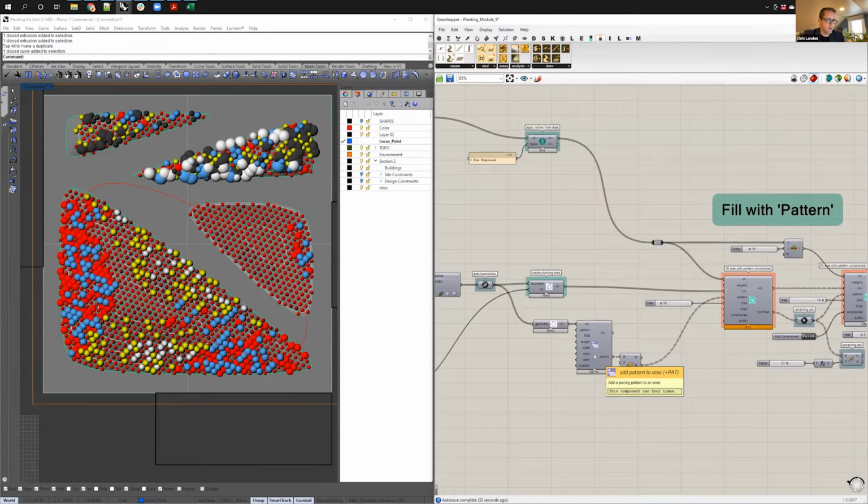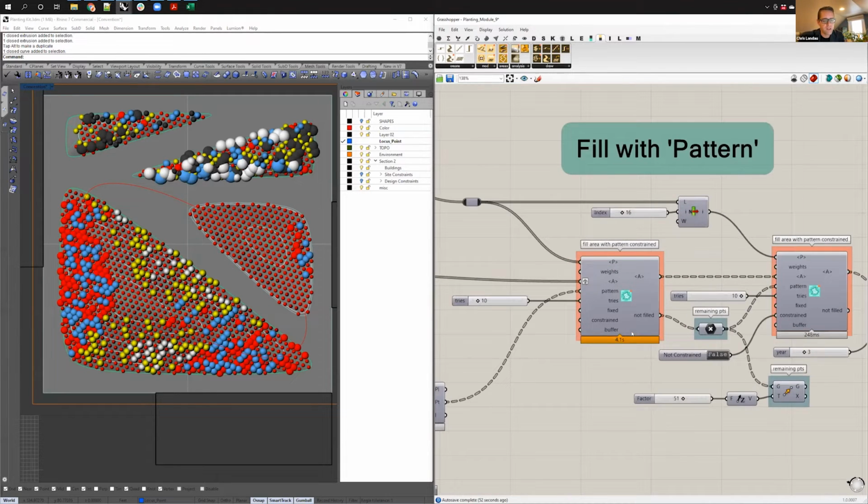One other thing you might notice is that we are filling plants in a much more orderly way. This is also probably a much more pragmatic way to plant a bunch of plants and to specify it with the contractor, say like, oh, here's the grid, lay out a grid, and then we're going to tell you where to place the different plants. And so this is a pro feature, and it's called fill area with pattern constrained.